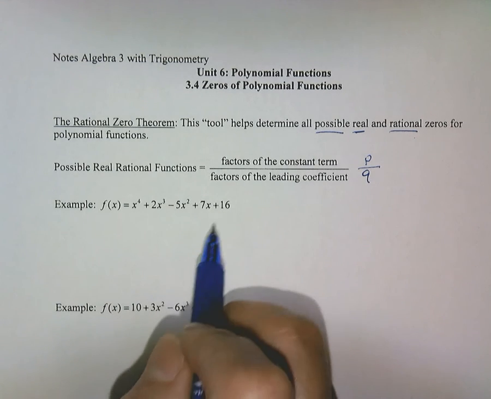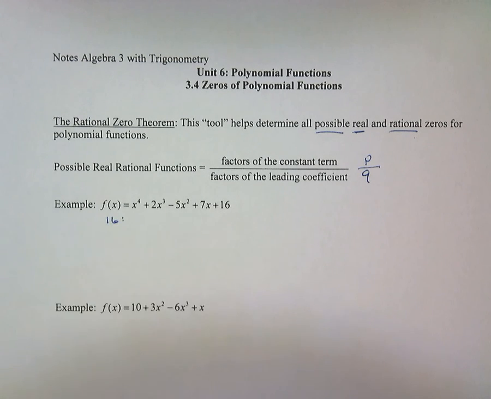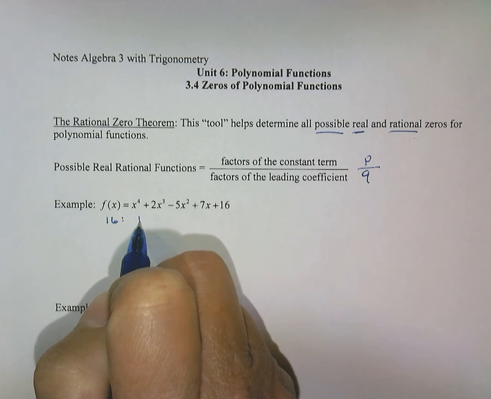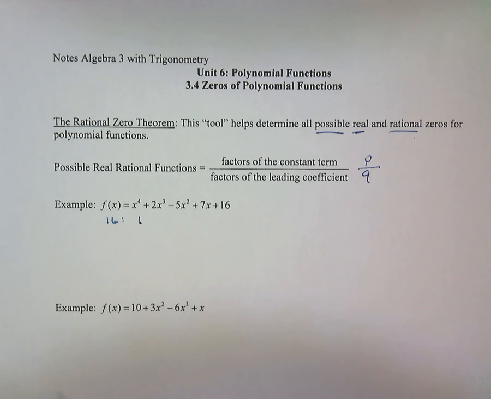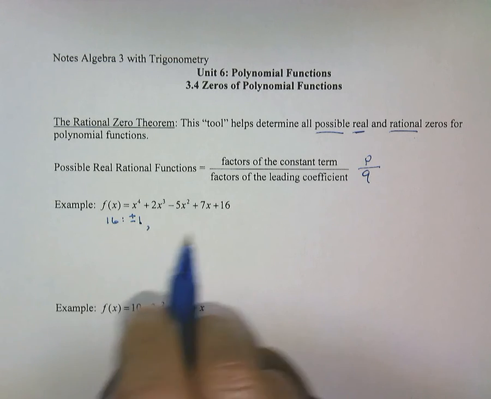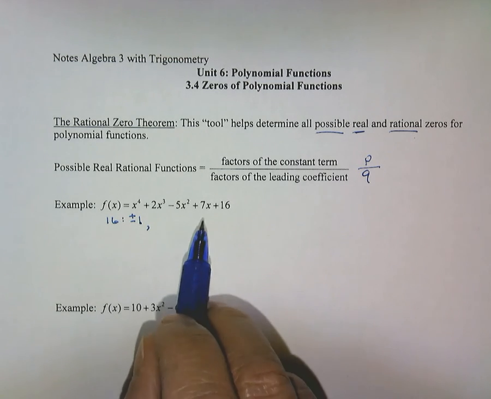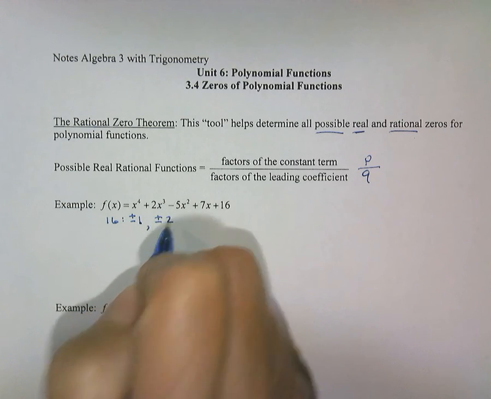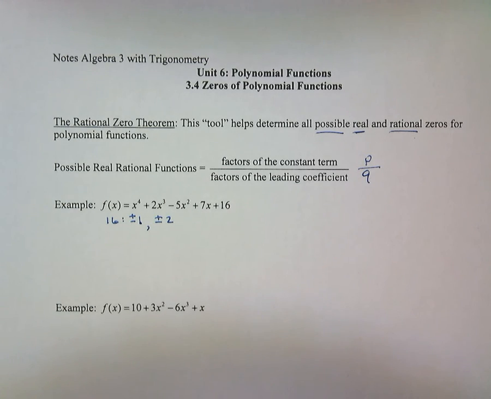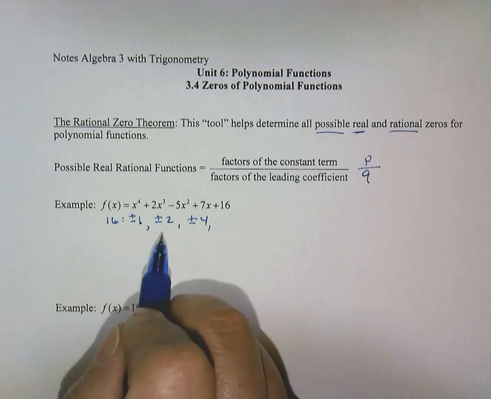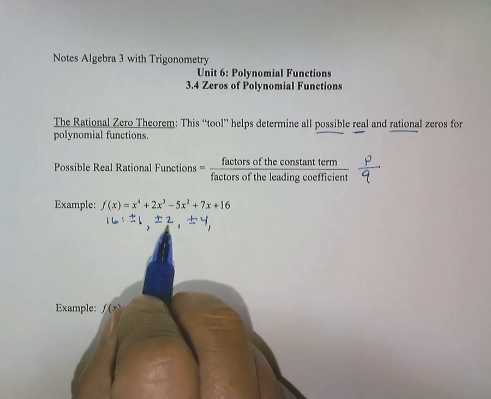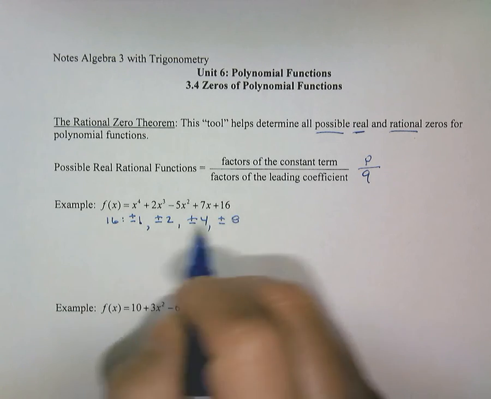So when we look at this, P are the factors of 16. So to get 16, I could have 1 multiplied by 16, or I could get -1 multiplied by -16. So I'm going to say plus or minus 1. And I like to keep these in order, so I'm going to put 16 at the end since it's the biggest number. I could have 2 and 8. So plus or minus 2 and plus or minus 8. I could have 4 times 4. So now I'm just going to build this up to 8 and 1 and 16.